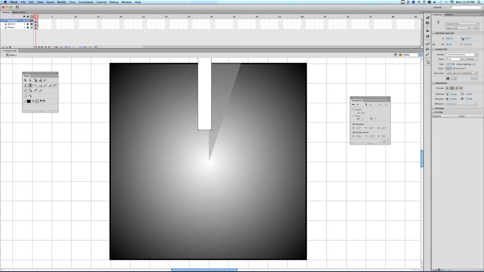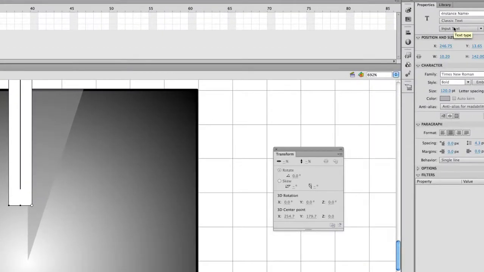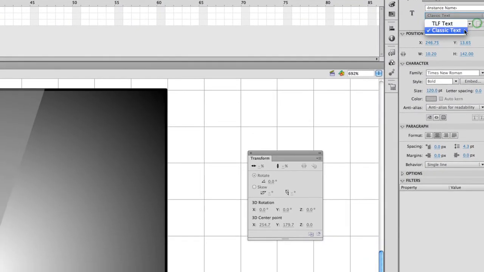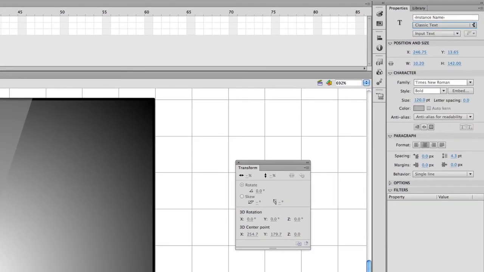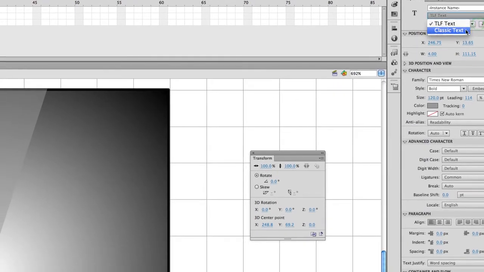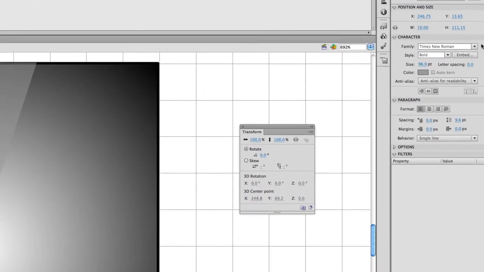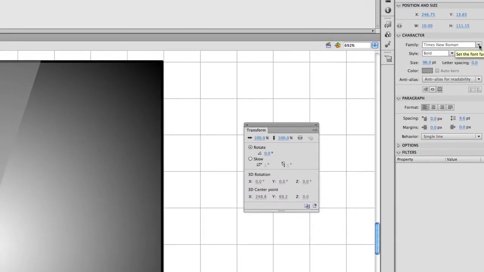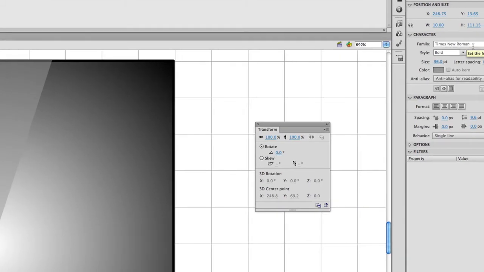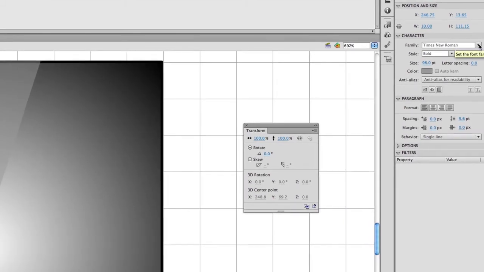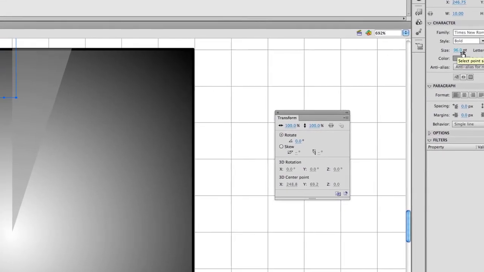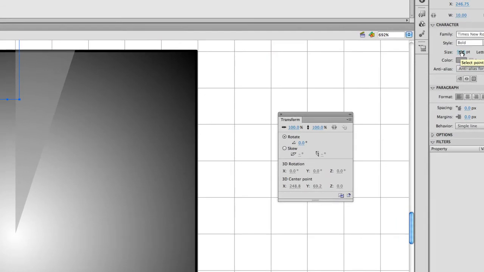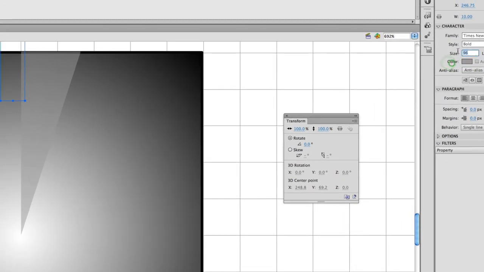Be sure that your text tool has selected classic text, in the property tabs, classic text. And then I'm choosing for this font Times New Roman, and the style bold, the typeface in 96, probably a little larger, I think I'm going to do 120.